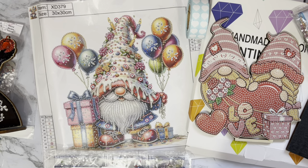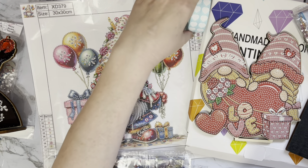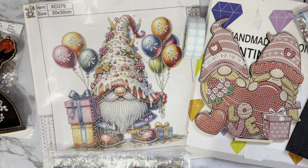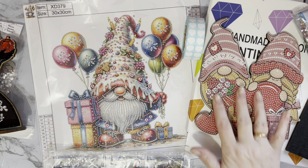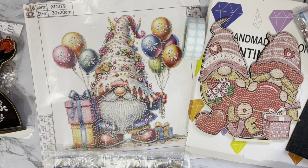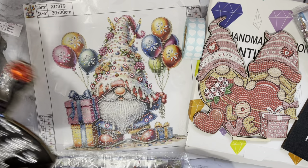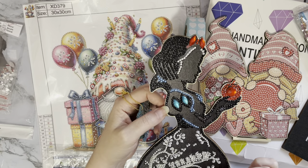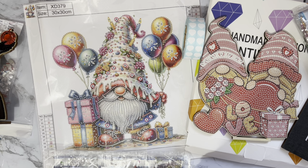Huge thank you to Diamond Art Gift — I love these. What a great start to the new year, something nice and happy and bright and cheerful and colorful. We've got our lovely little birthday gnome — I just love the fact those candles are in his hat, it makes me laugh so much. Then we've got our great little couple. We started off with our completions: the sparkly shuttlecock keyring and Snow White. Do go and check out Diamond Art Gift — don't forget if you buy four you get one free, and there's 70% off shipping.